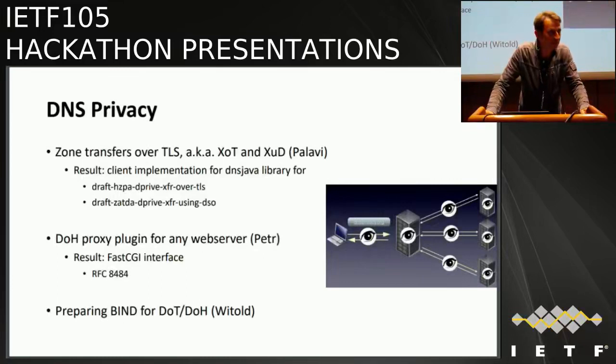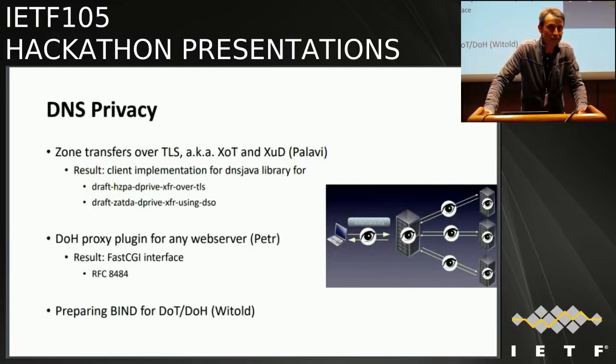So the DNS privacy work we worked on was zone transfers over TLS, XoT. So you want to protect your zone, it's encrypted, etc. XoT is the push model. XoT is a kind of subscription model. DoH proxy plugin for any web server by Peter. It's a FastCGI plugin interface. And there have been some preparations for DoT and DoH in BIND.